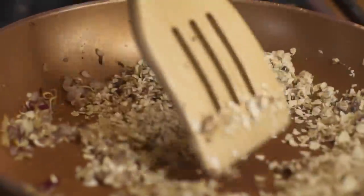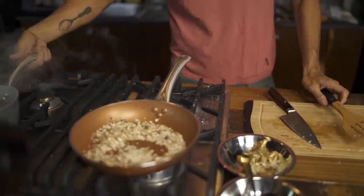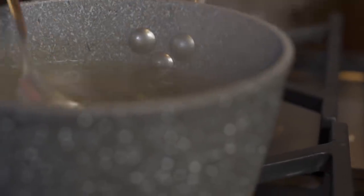Mix first the oats with every aromatic that we have in there, and then take that broth, but before doing the broth, I was about to tell you a really important tip, but I was about to forget to do it myself. Make sure to taste it, just to make sure how much salt is actually in that bouillon cube first. All right, it has a lot of pepper already, so I'm not gonna be adding any more pepper.